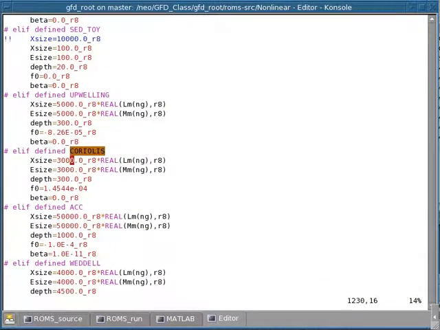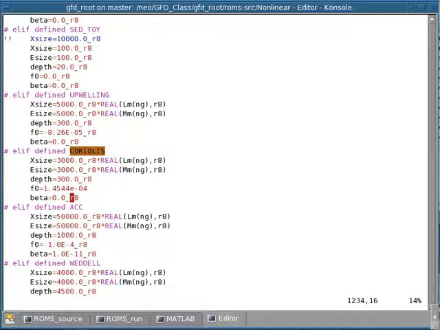Okay, so the next one finally is this part here, which is concerning the size of the grid in the x and y direction. In this case, it is 3,000 meters, because the model uses the MKS system, for the x direction and 3,000 meters for the y direction. Then there's other stuff that is considered grid information, which is f naught, which is the Coriolis parameter, and in this case this is equal to 2 pi over 12 hours. And then there's also a depth variable that is initialized, which is the depth of our domain. It's just a very square, doubly periodic domain with constant depth of 300 meters in this case.